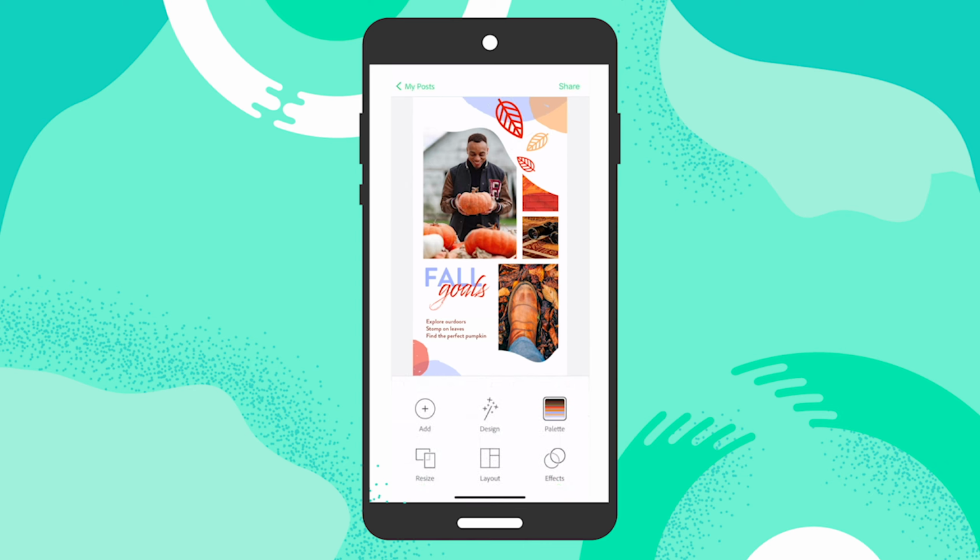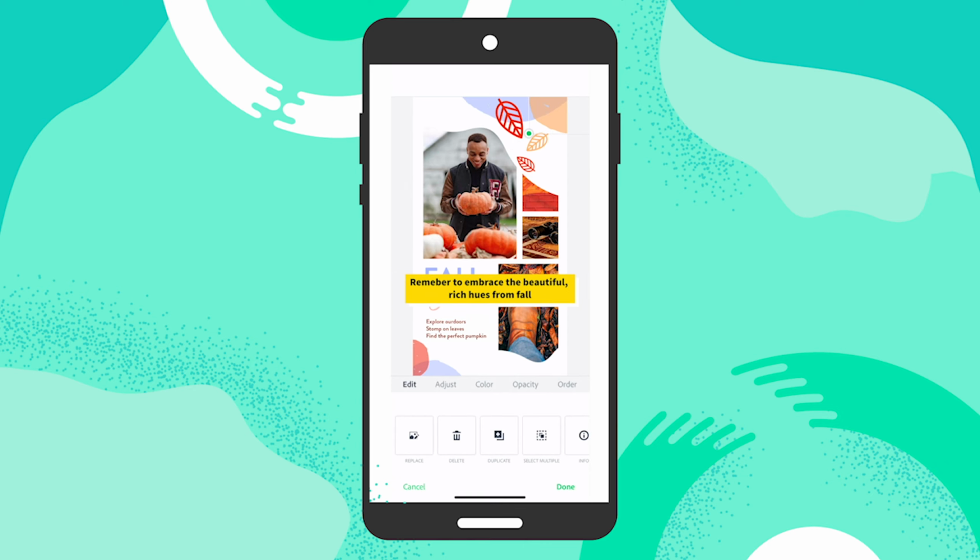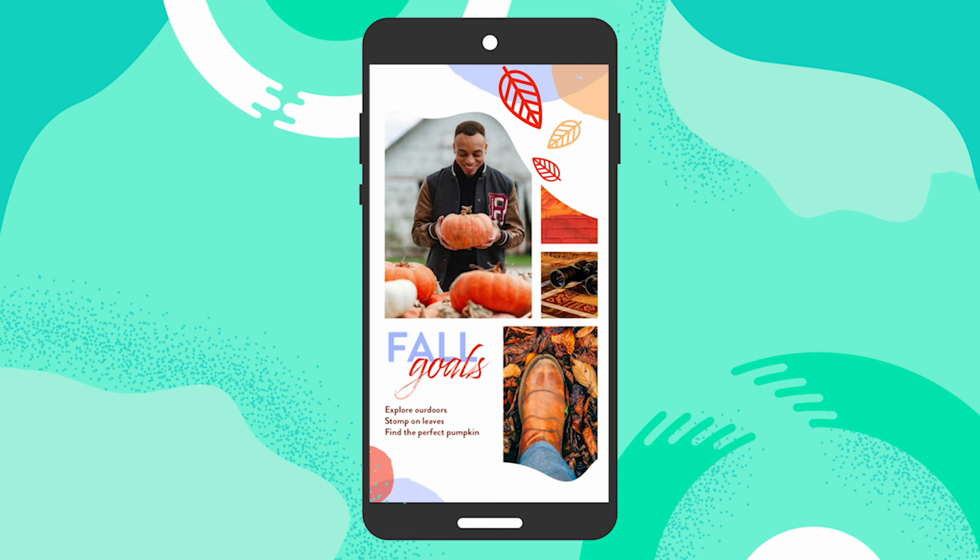I added the leaves. I added some more color and different icons to create depth. I added some opacity to create this nice, beautiful effect. And if you want more inspiration on color palettes that you can apply, make sure you tap on the description to access the blog post that's going to give you 7 fabulous fall color combinations to get inspired from.